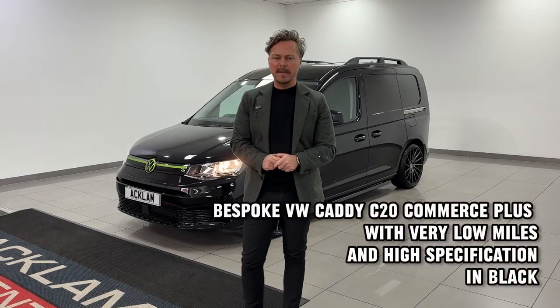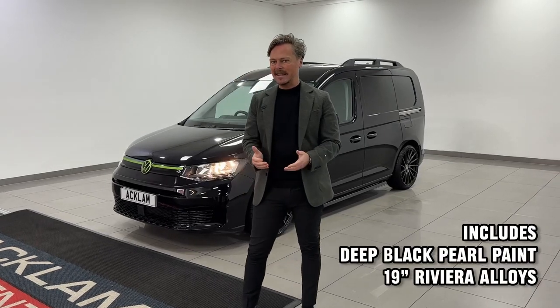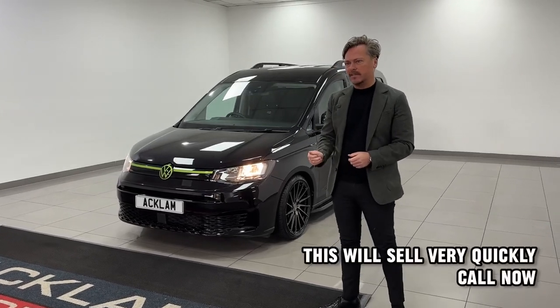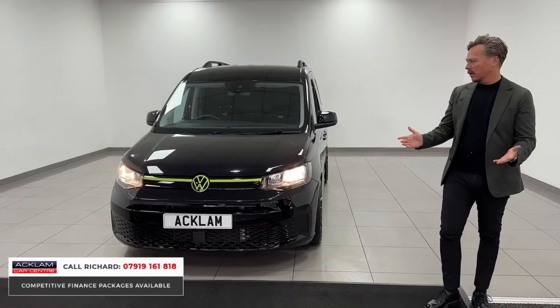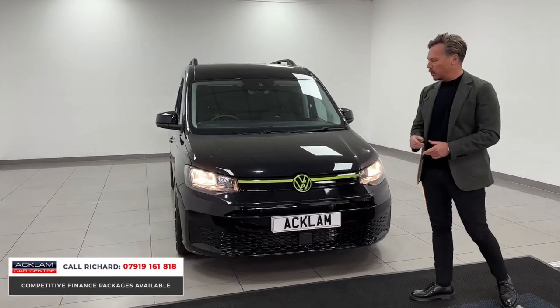What about this for a unique business vehicle? We have a massive following for these VW Caddies, especially when they look like this. Registered in 2023 on a 72 plate, this is VAT qualifying — prices plus VAT — but the way it looks means I think this should be an instant seller. It's a C20, the latest version of this Caddy.